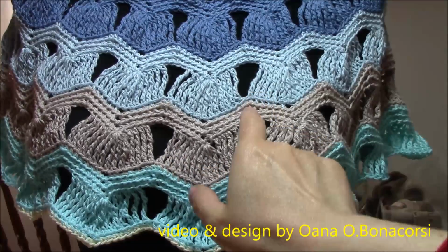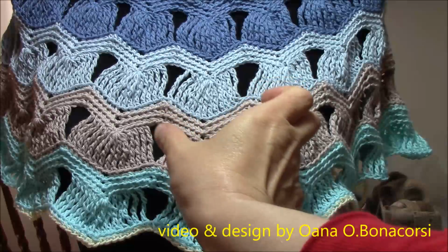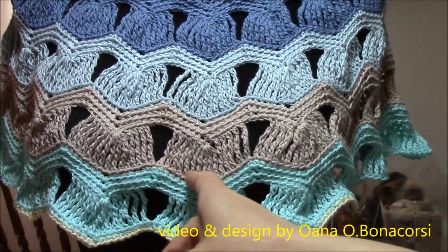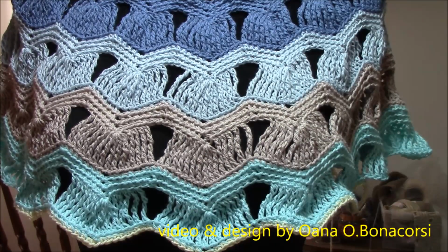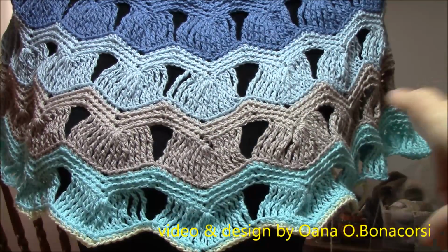This is one sequence of the pattern stitch, and you can follow the color, so it's this one sequence. And if you understand one sequence, you understand all the pattern, because it's actually repeating.